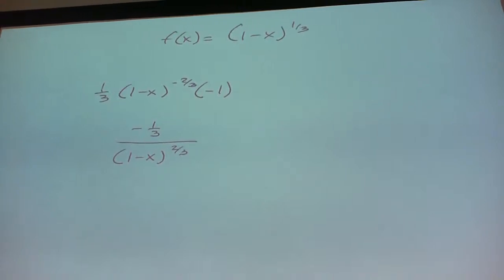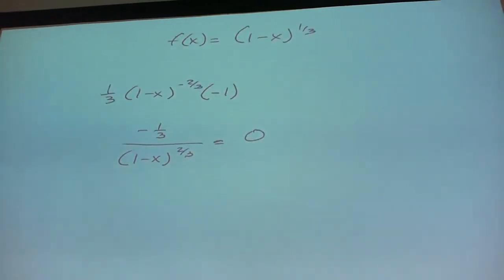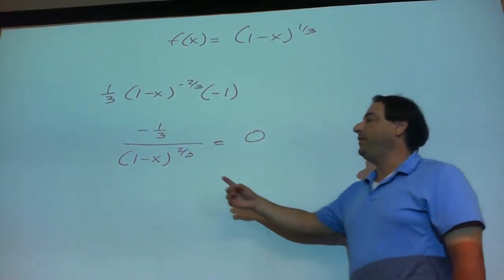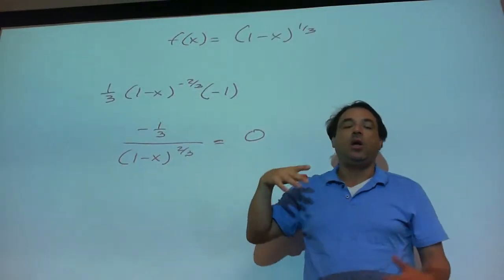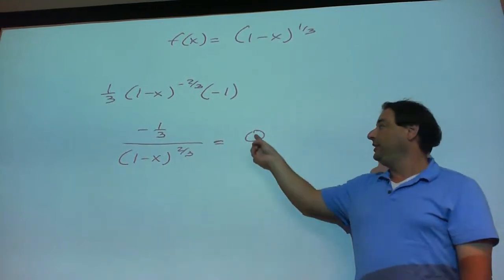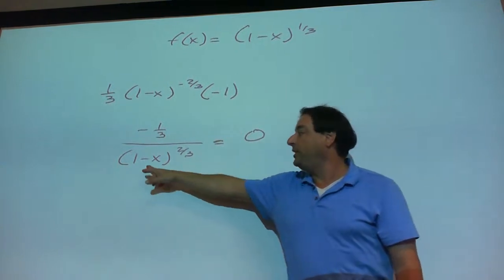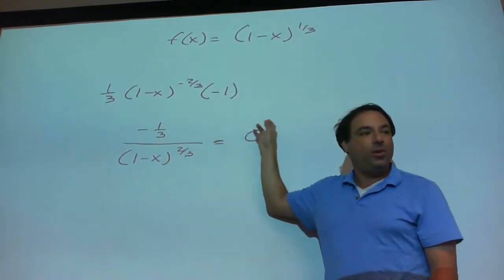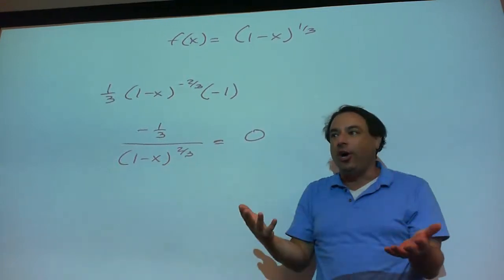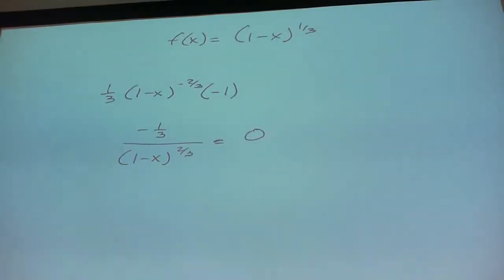Now, once you have the derivative, we're supposed to set it equal to what? To 0. So let's stop there for a second and let's talk about the algebra. How do I solve -1/3 over 1 minus x raised to the 2/3 equals 0? One way is to make like a proportion. This is 0 over 1, cross multiply. If you do that, what's 1 minus x to the 2/3 times 0? 0. X is gone. What happens when x is gone? There's nothing to solve for. So what's the answer?